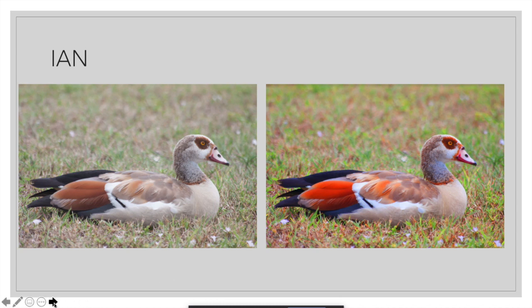So, yeah, it's just really to be alert to the power of a lot of these tools and techniques, that it's very easy to cross that fine line. And sometimes if you go too far, you don't always realise it if it's a gradual process. So often using your history palette and just stepping back a few stages, then you can actually see if you're improving on what you had before or if you've actually crossed that line and you've gone too far.